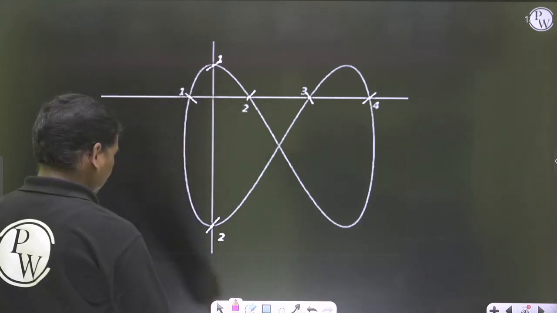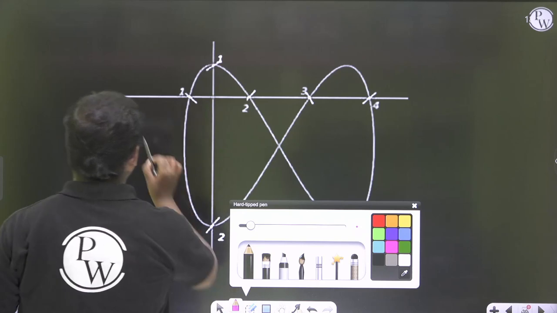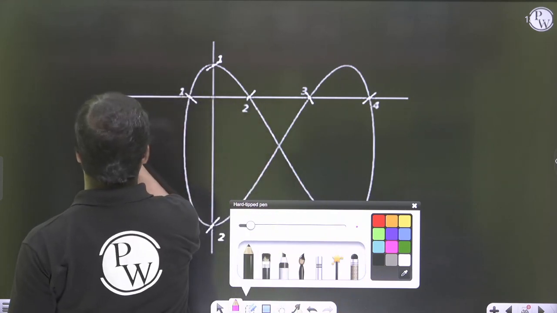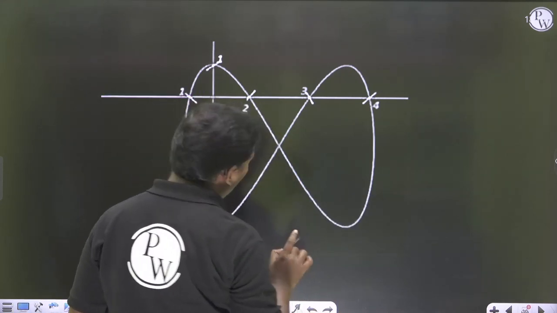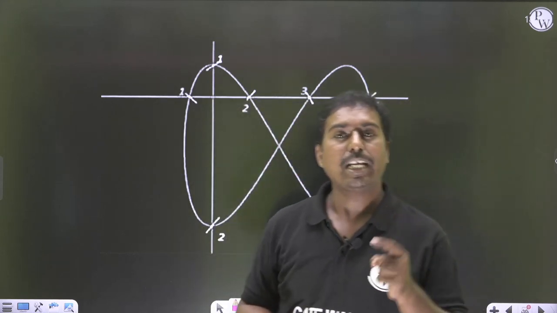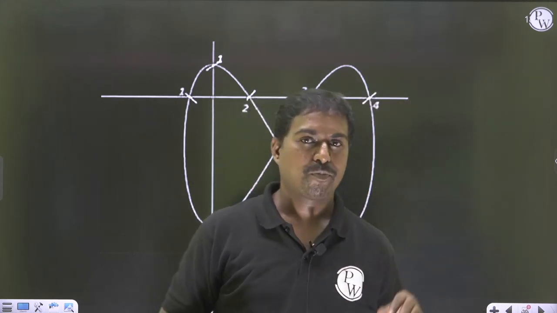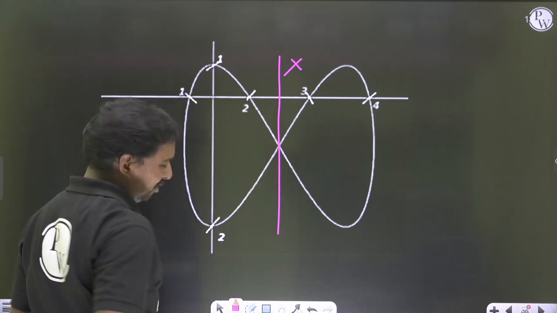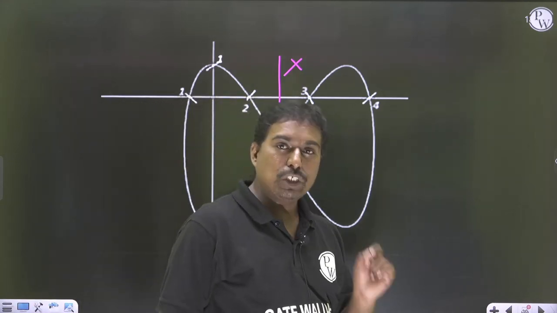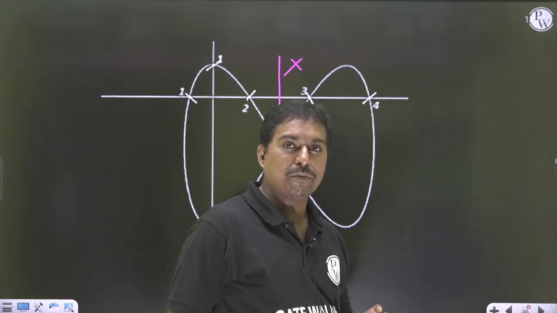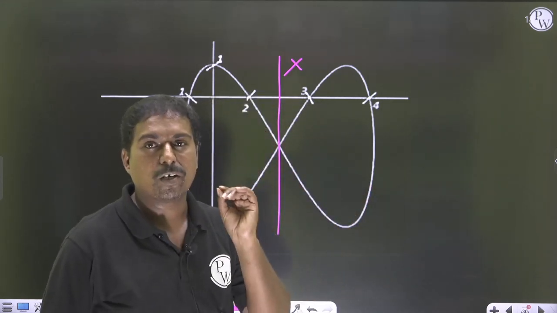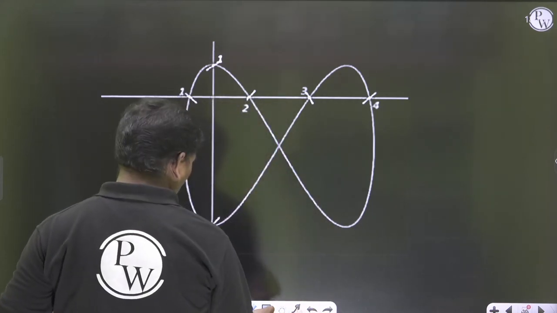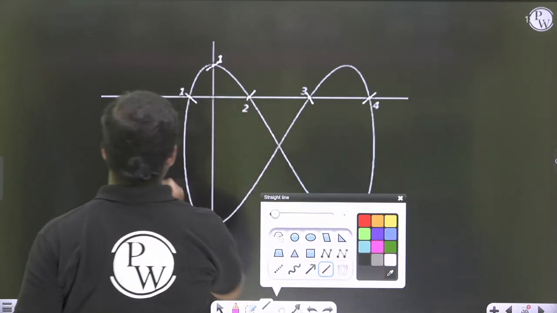In this situation, how to do it? If I draw an intersection line, first we will go with intersection. So this is a horizontal line. Remember, when you are drawing these lines of intersection points, the line should not cross through multiple intersecting points. That means drawing the vertical line here is wrong. You should not draw the intersecting line through a common point. That is the problem. That is a note you have to keep.